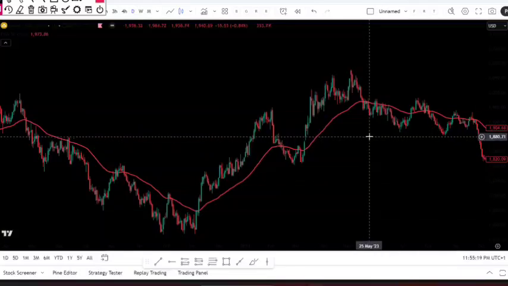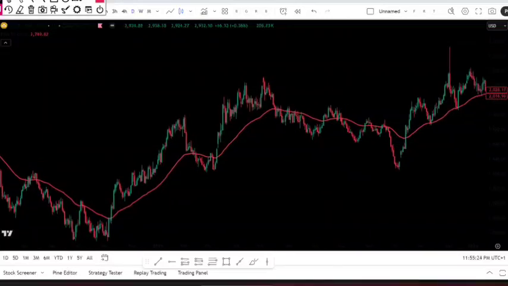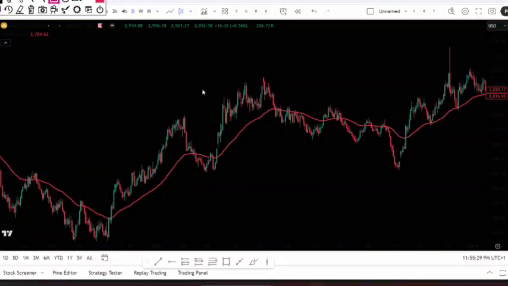Now let's see here, okay. Now if you see here in the chart, this is the, which level? Resistance. This is the resistance, yeah. I think you all guys know this is the resistance, and here is support, and here is also a good candle, and we get the stop loss, yeah. I think most of the people are buying with the help of the 50 EMA. You get the stop loss, yeah.